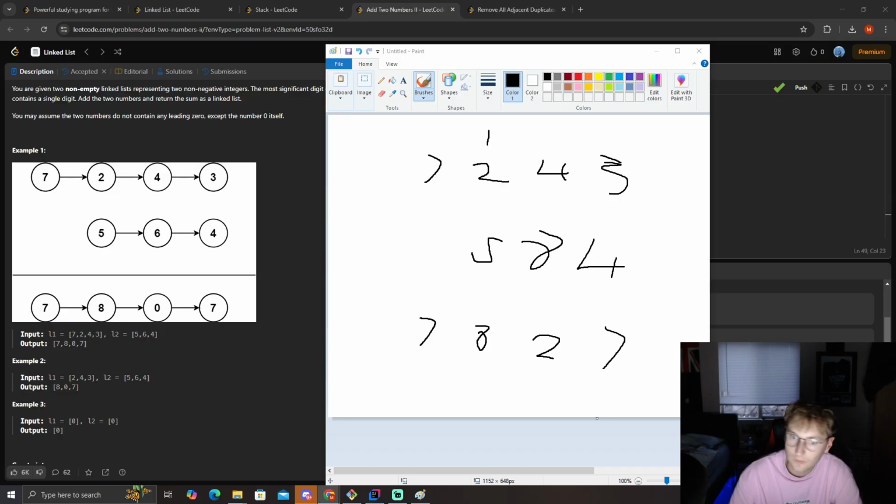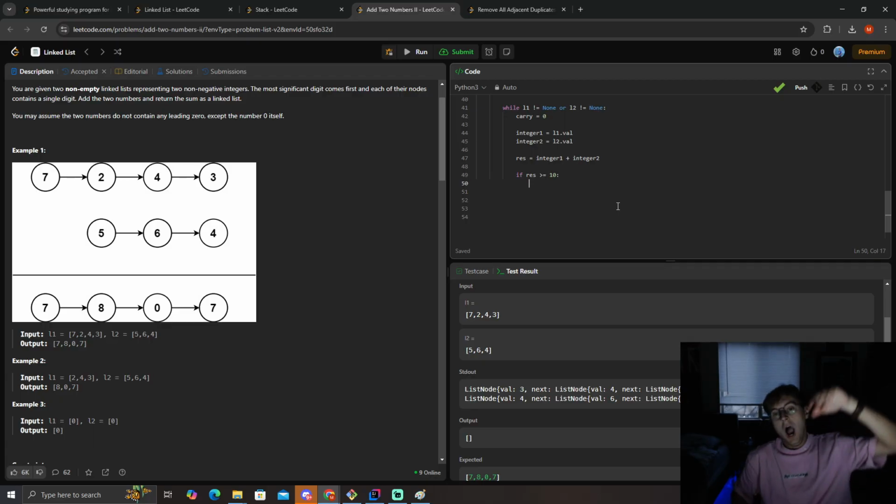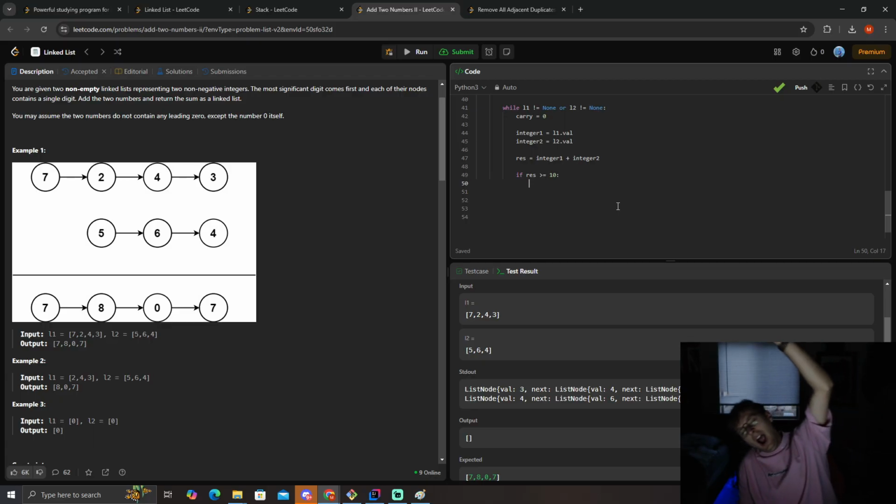Okay. Right, so if our res is greater than or equal to 10, then technically we need to, how do we do this res here? This carry, we would have to.